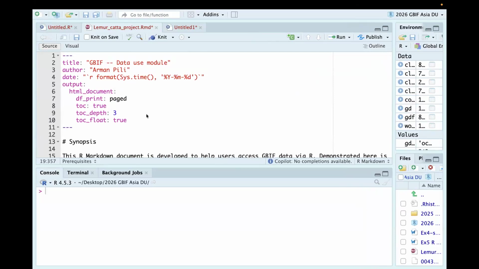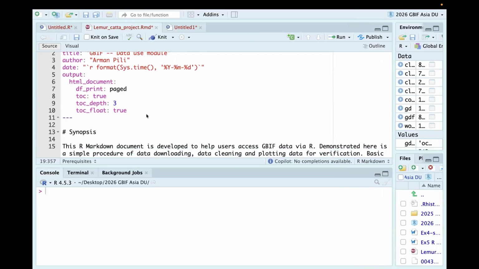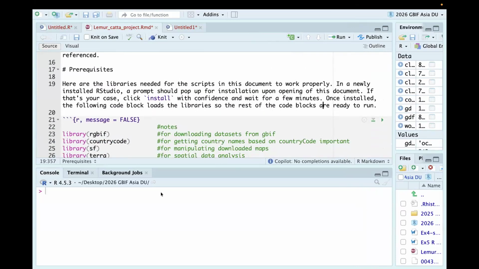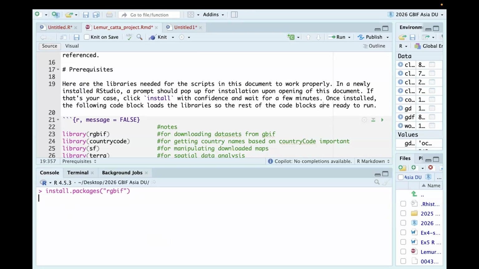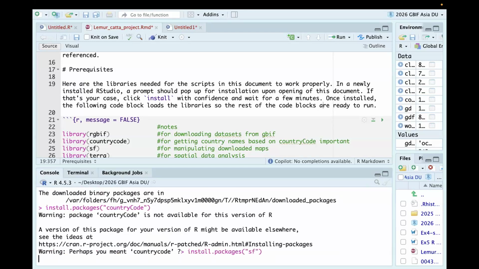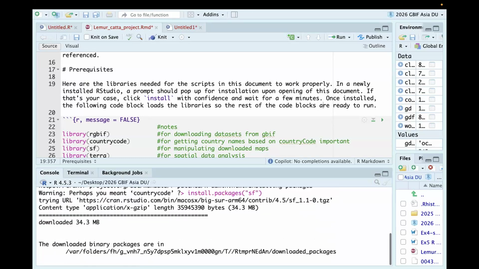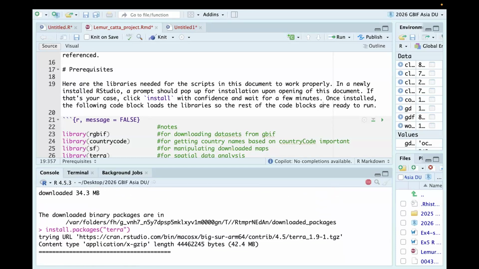That is what I was trying to do actually. You have to copy and paste on the console, not on the project window. Yes, correct, in the console window. But as soon as I click the install, that thing which was showing above is automatically downloading and installing it. Okay, it is better. For people who have no experience in R, please copy paste this into the console part and then click enter so that they will install all the packages like what you see on my screen. Yeah, it's done. It installed everything.